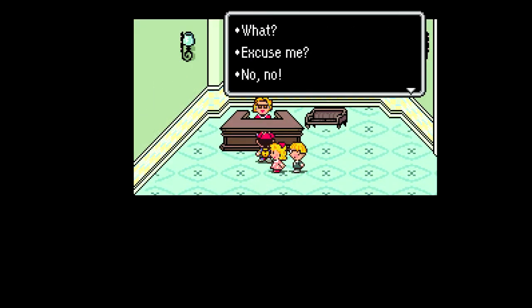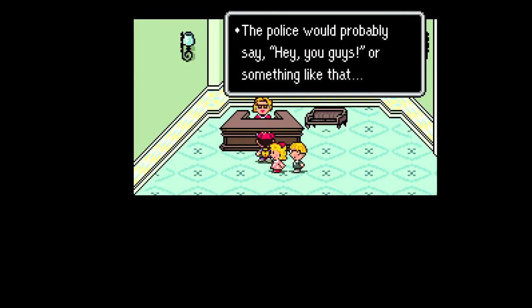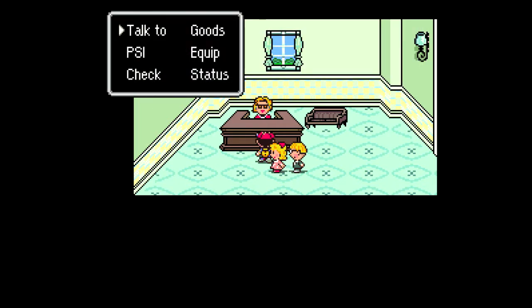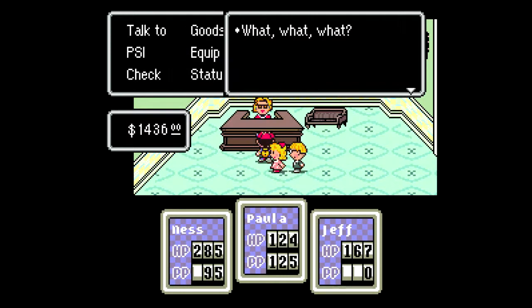Excuse me? No, no, no. This band owes me $1 million, blah, blah, blah. Hey, you guys, $1 million. Buried gold, we don't have that. We don't have a huge sum of money. However, we do have something that is a girl's best friend, which is a diamond.